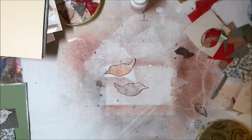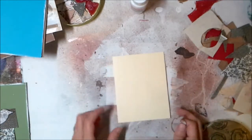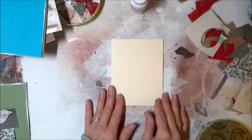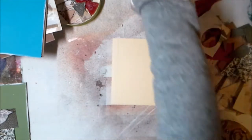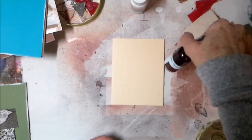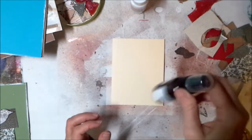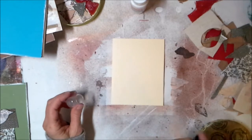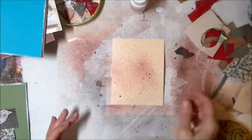The first card we're going to make — let's go with the folder type card. The first thing I like to do is give it a little bit of color. Whether you're going to paint it or spray it or whatever, I've got a little bit of Tattered Angels Glimmer Mist here. I'm so super in love with this color called Coffee Shop Glimmer Mist. You shake Glimmer Mist back and forth. I'm just gonna squirt a little bit of Glimmer Mist on here and give it a second to dry.